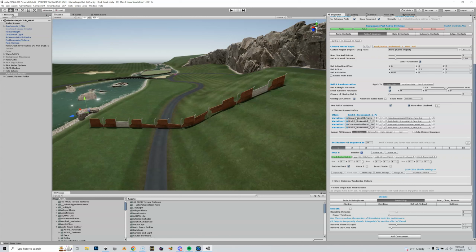So if I change this first variation here, I selected something different, say brick, this panel here, you can see it changed it in this spot. So that means I can now select this for another sequence. So if I wanted to change 1 to this brick 2 panel, I highlight it, and now you can see that sequence 1 is now the brick 2 panel.